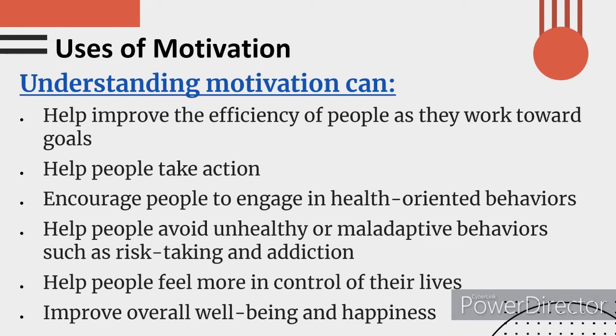First, help improve the efficiency of people as they work toward goals. Next, help people take action. Third, encourage people to engage in health-oriented behaviors. Fourth, help people avoid unhealthy or maladaptive behaviors such as risk-taking and addiction. Next, help people feel more in control of their lives. And last, improve overall well-being and happiness.